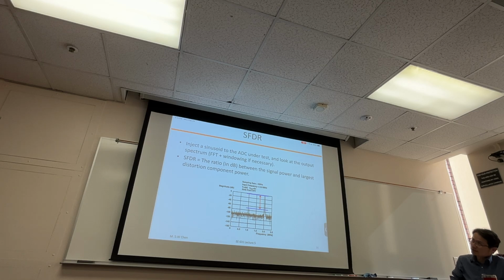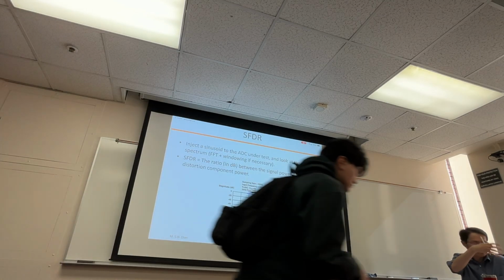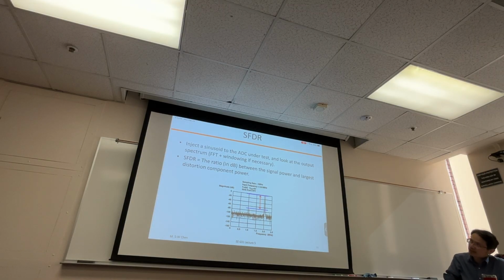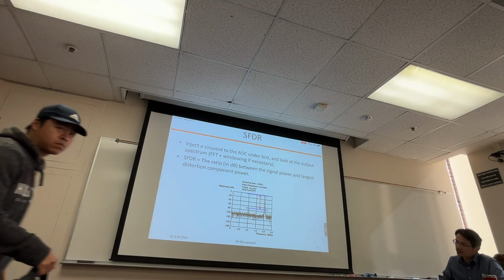As I mentioned before, a common way to test the ADC, just like an amplifier or any other analog circuit, is to test with a sine wave. So here, exactly the same thing. We want to send in sine wave tones and look at the output, with the proper choice of F-in, Fs, windowing, and how many points you need for the FFT. Assuming that you now understand how to choose all that, this is basically how you judge your final performance.